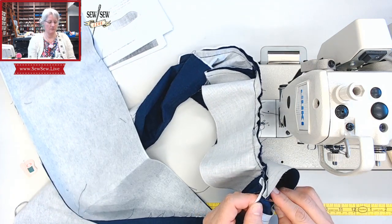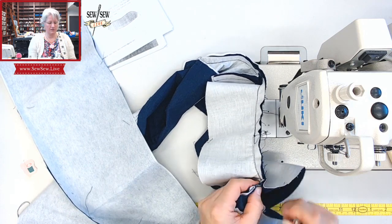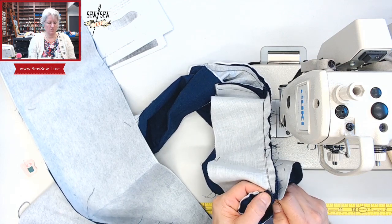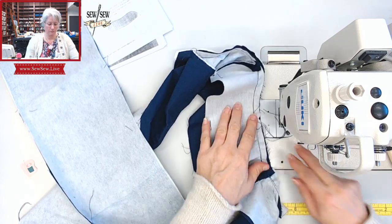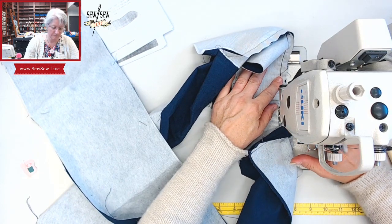Oh, really? I didn't know that. I thought all suits had working buttonholes. I should have marked the shoulder line. Is that a tuck? No, it's not a tuck. Okay.